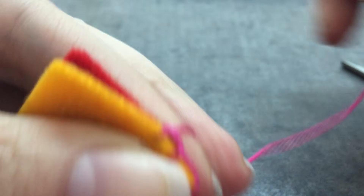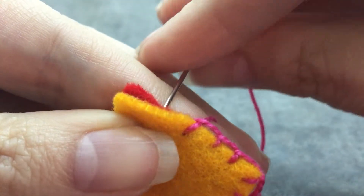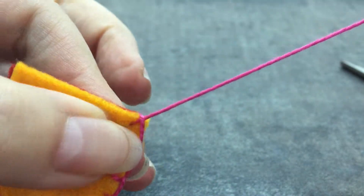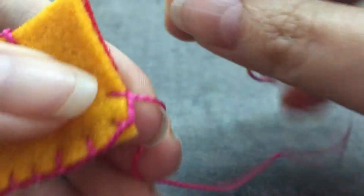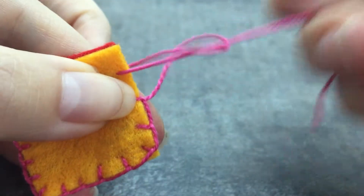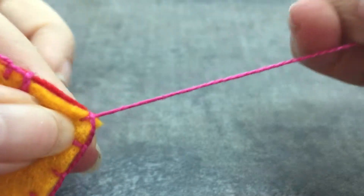Now I'll show you how to end this. I'm just going to take some big stitches to get me back to the beginning so it's not terribly noticeable where you started and stopped. I still tend to start and stop in a place that I can hide just in case they're not as neat as they could be. I have ornaments where I have a button right on the edge, and knowing I'm going to put that button there, I'll start and stop my edge stitching where the button will cover it - it's a little bit of cheating, but it keeps me from worrying about my stitches being perfect. I'm just gonna finish going all the way around.